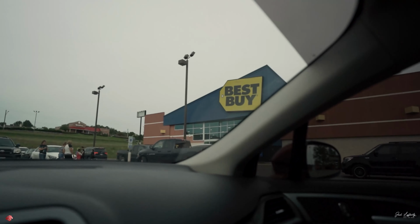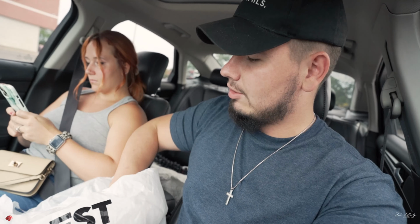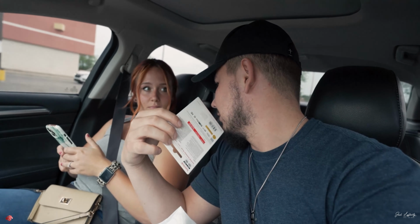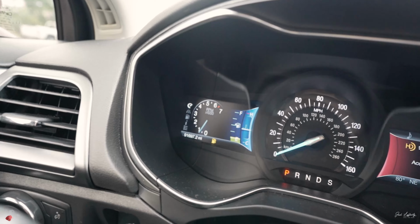No, I'm not. I just finished Best Buy. I got my SD cards right here once I get through this bag. This right here is for the drone. Got an extra one. Because fun fact, I only had one SD card for the last 3 years. Only one. And everyone else has like 10 of them. She has like 4, 6. How many do you have? Like 3.